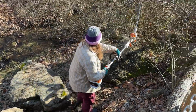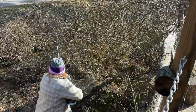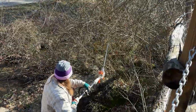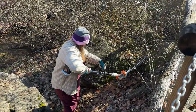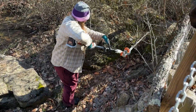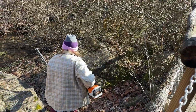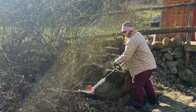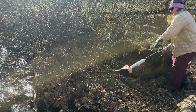And speaking of art, we are headed over to the studio, more specifically outside of the studio. I'm trying to take down a lot of these prickers. They're actually rose bushes, but they're getting so overgrown. They're wild roses, and they never bloom. So I'm hoping to cut a lot of them back, maybe see what they do this year.